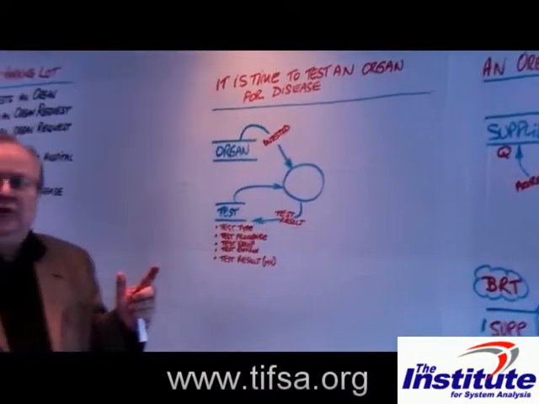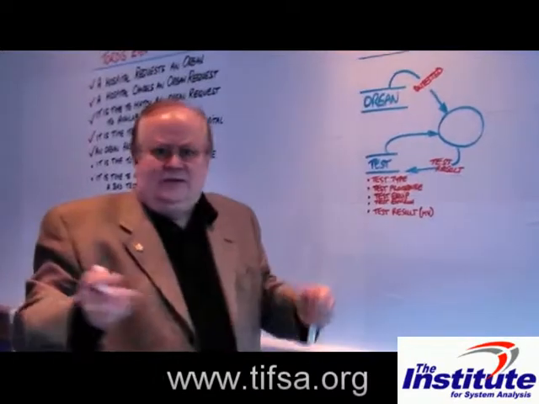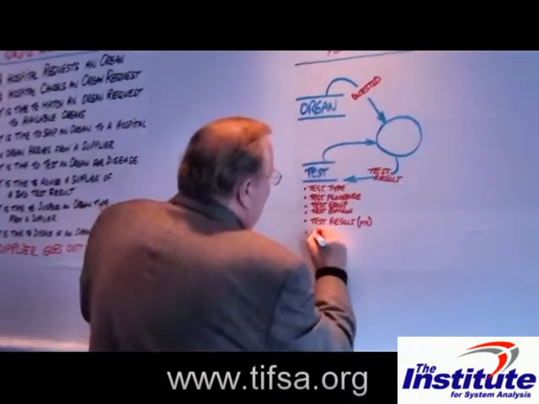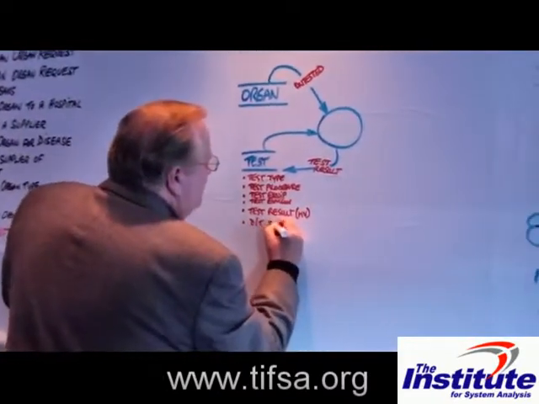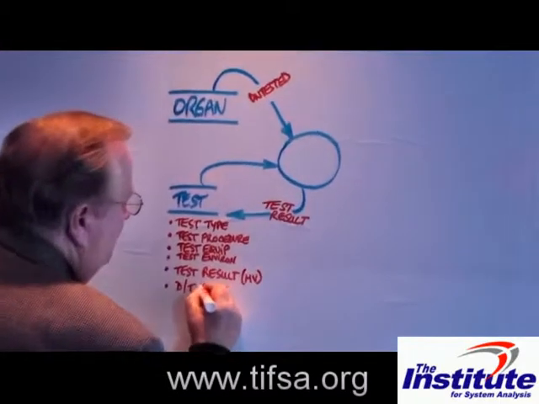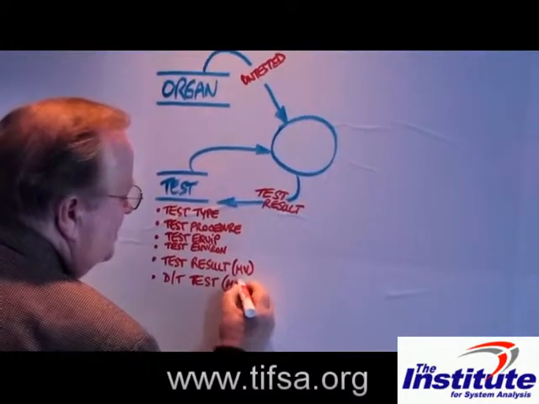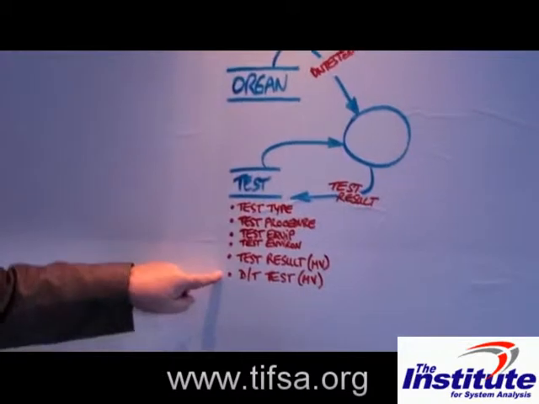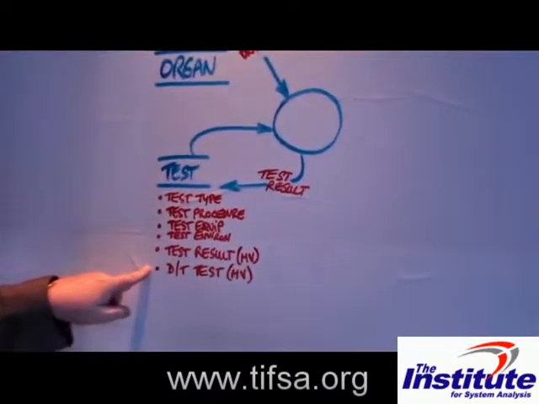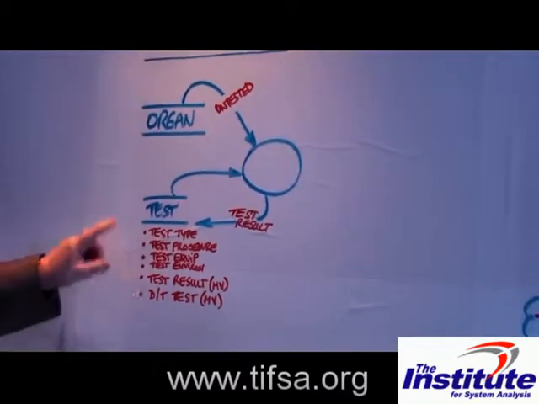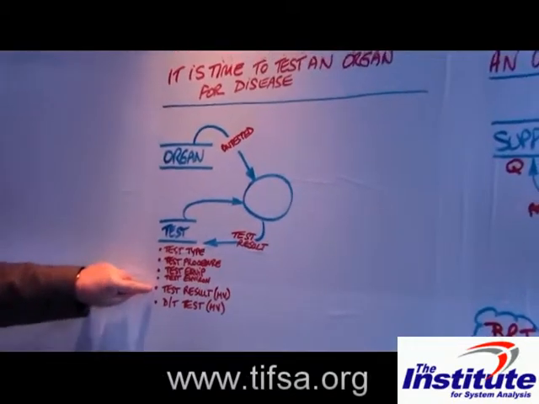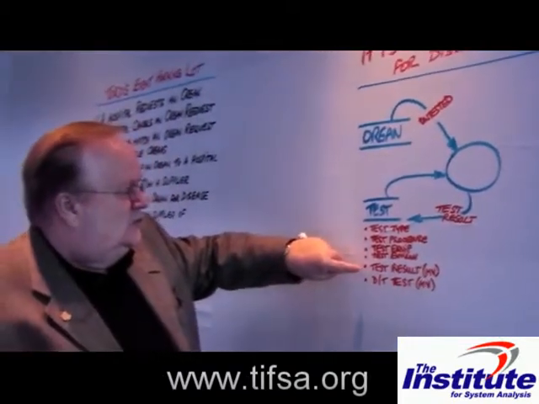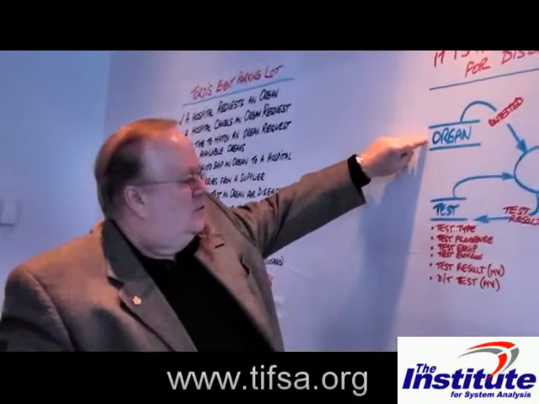We might also want to know the time of the test. So I'm going to put date and time of test. But of course, each test has a date and time, therefore MV. And we know it's difficult because we have to be able to associate the test result with a specific organ, and that gets difficult in this construct.